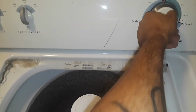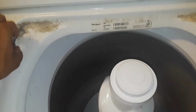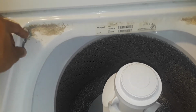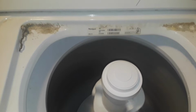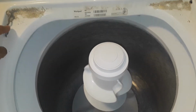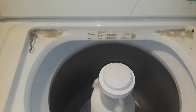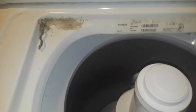But now it works because I pushed this all the way down. Open the lid, it stops, and you shut it. It gets going. So it's a temporary fix for right now. Look, there we go. I need to get something to press. There we go. It must not be connecting all the way in there or something, as you see.